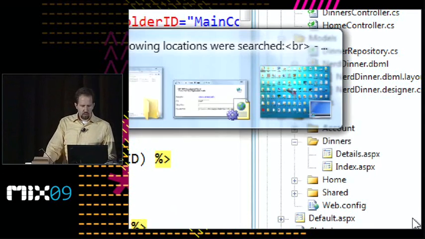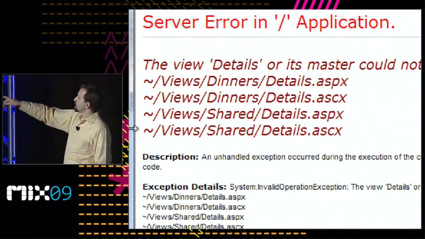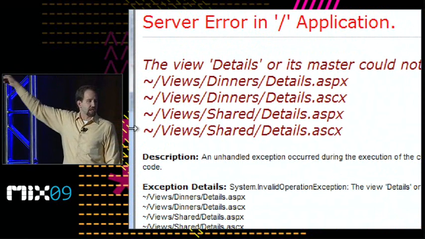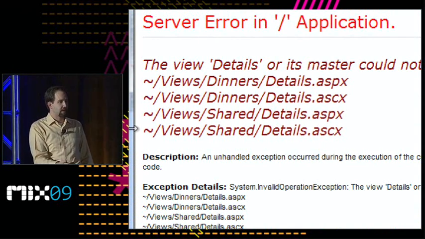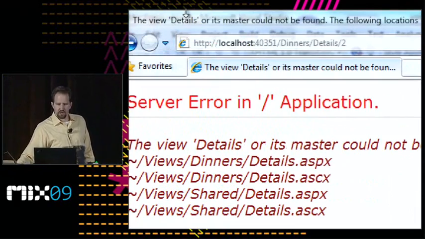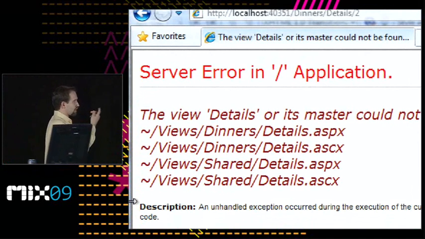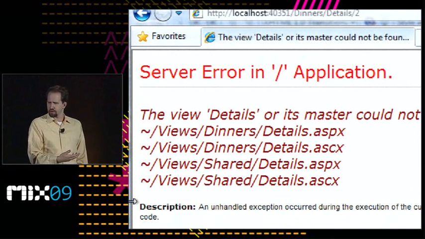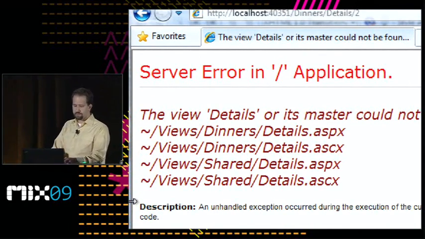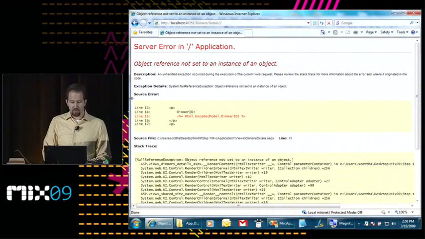It's simply convention, which is actually expressed by this very useful yellow screen of death, which is nice. So the team has actually said, hey, I looked in all of these places in this order for that thing. So it's actually teaching me the convention right here. I'm in the dinners controller. I asked for dinners/details/2. It said I couldn't find details. I couldn't find its master. I looked in these 3 places. That tells me where to put it. It also tells me something else, that I could maybe put it in shared, and this could be a shared resource. Now, I did that just now in Visual Studio, so I can hit F5 and have it crash horrifically.